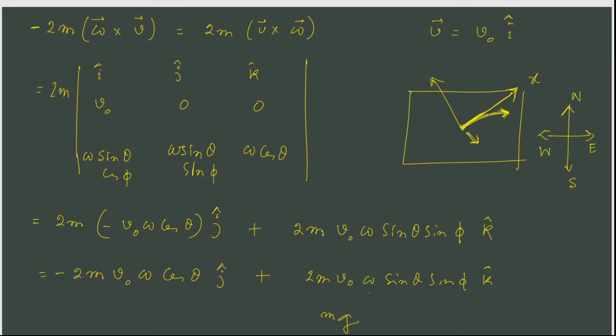In the southern hemisphere, where theta is more than 90 degrees, cosine theta is negative. So as such, the product would be positive. So in the southern hemisphere, the acceleration would be towards the left. Now suppose we have some air current. So if it is going along, say, this direction, and we are looking at the surface of the earth from the top, it will deviate towards the right. Similarly, any current which is coming down, from, say, northeast, will also bend towards its right. So all currents which are going in a straight line will bend towards the right.